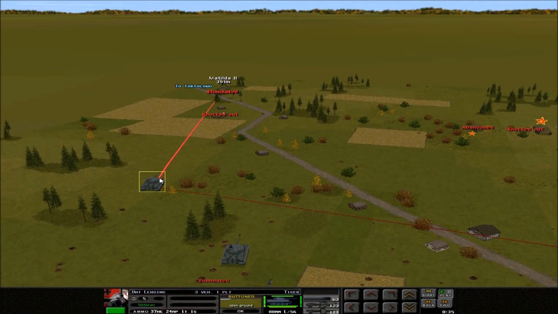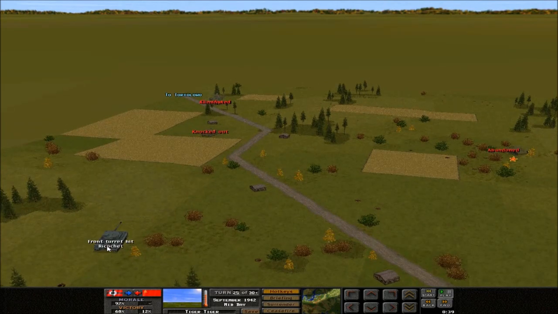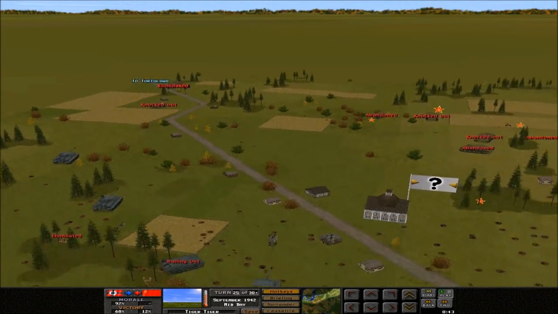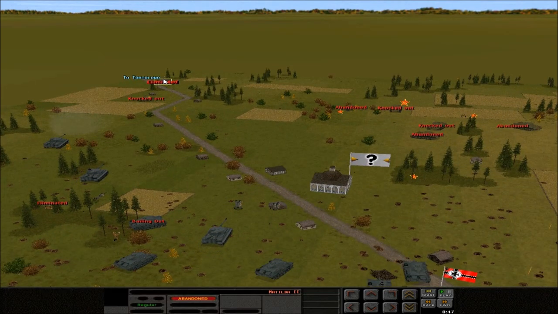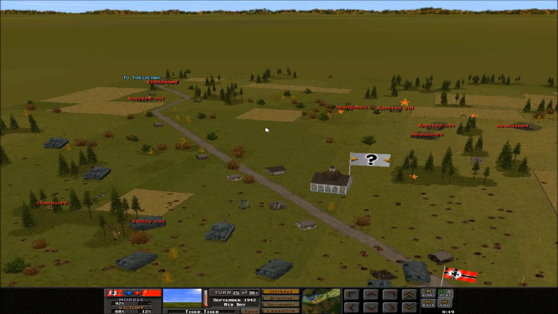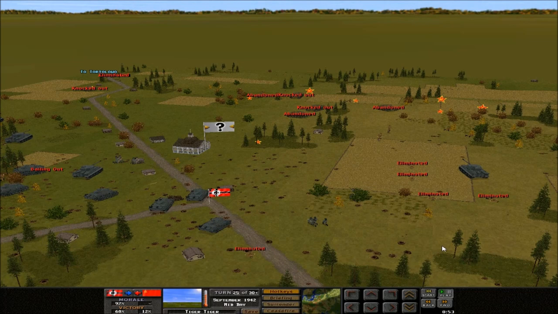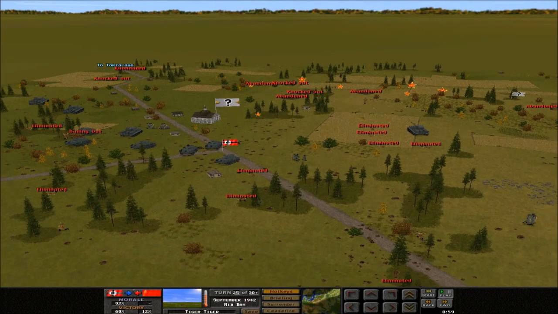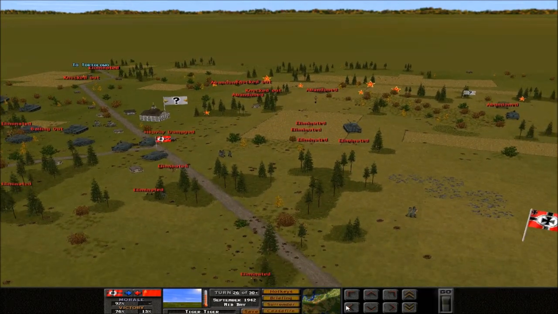Getting a bit cocky with that Tiger. I'm probably going to lose it. Oh, what a bounce. I saw that. Did he take him out? Russians getting cut down in the open as they retreat from this central location. They had a really good strong point here, but that artillery softened them up.